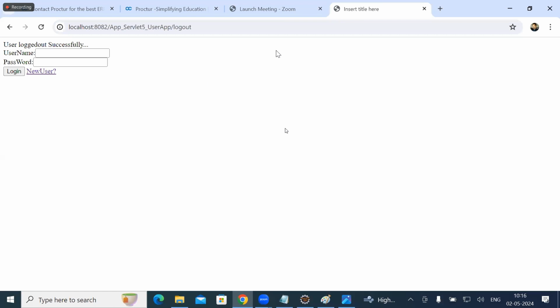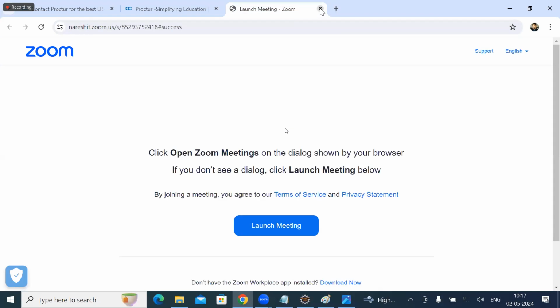Session tracking is nothing but we are creating one cookie object and keeping one small piece of information there. Every time you make a request, the cookie will come to your server. The server program will take that cookie and check whether the cookie is available or not. If the cookie is available, the user has logged in. If the cookie is not available, you are not logged in, maybe your session has expired. Go and log in and come. That is the meaning. So this is your cookie session tracking.